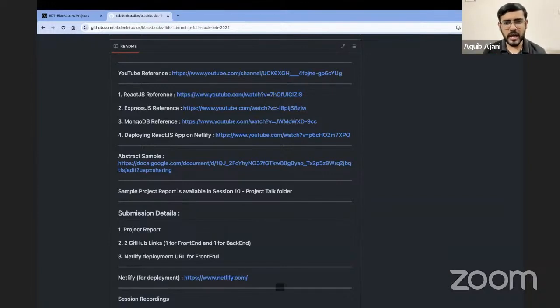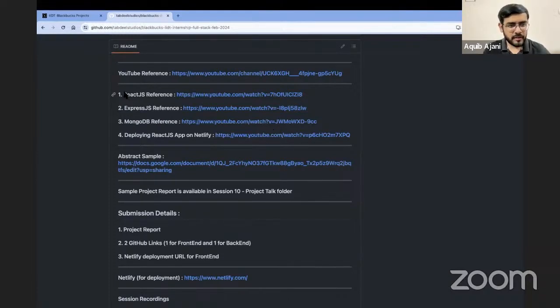Again, for people who are asking about abstract submission, for the last time, I am repeating this. You have to log in to TAP. When you log into TAP, you will find a link for abstract submission. That is where you have to submit your abstract. That's it. I am not answering this question anymore. That is the final time I am answering that.